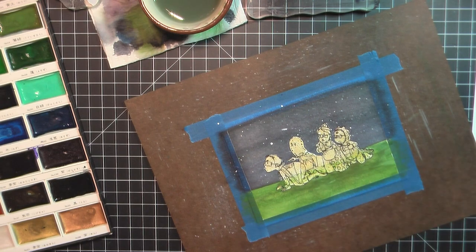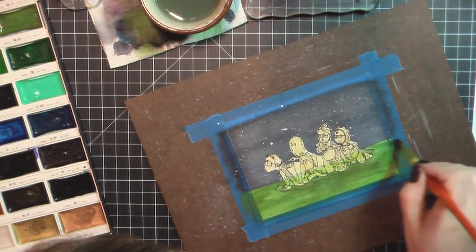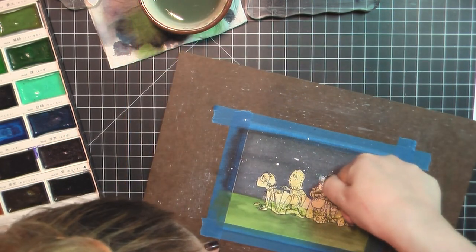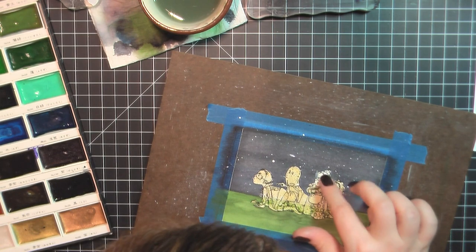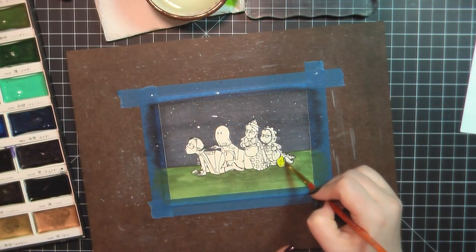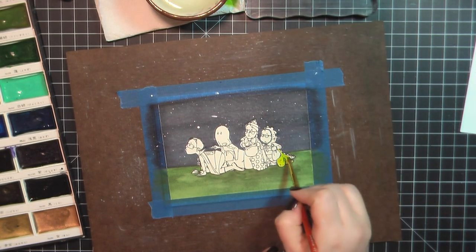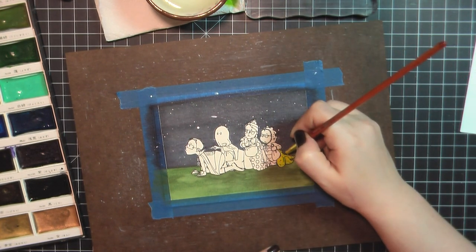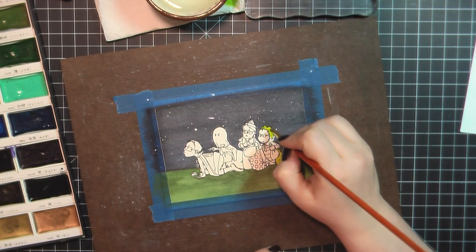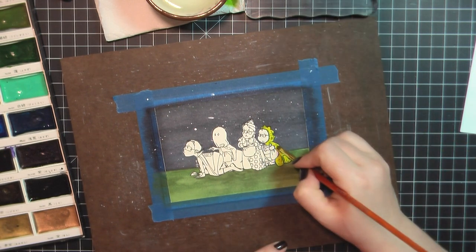Then once I have that down, I'm gonna add a little bit more water and spread that out a bit. I just wanna give the hint of a shadow there. Once I'm happy with that color, I will peel away the rest of that mask, and then I can go ahead and get my little characters colored in. I'm using my usual Gansai Tambi watercolors with my Santa Fe brushes. They are my favorites, my go-tos whenever I'm doing a watercolor.